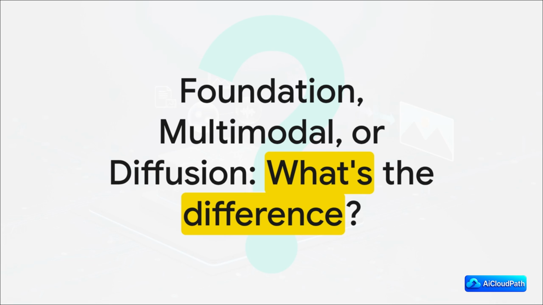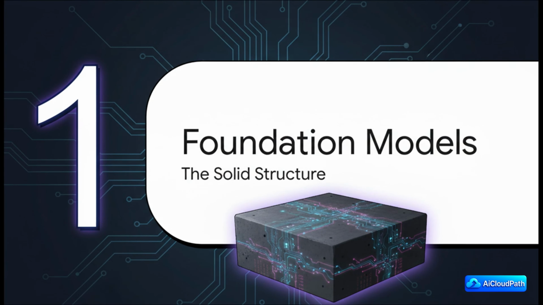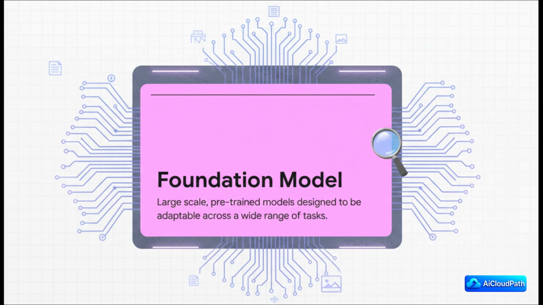We'll get into what each of these powerful models actually does, what makes them different, and, maybe most importantly, how they all fit together. Okay, let's dive right in. We're going to start at the very bottom of the stack with this solid structure known as a foundation model. You can think of this as the bedrock for so many of the advanced AI applications we see today. So think of these models as a really robust starting point.